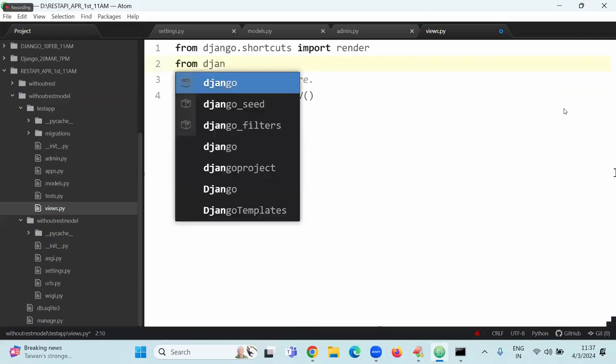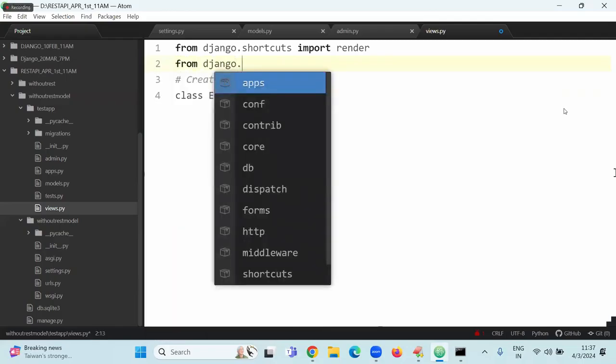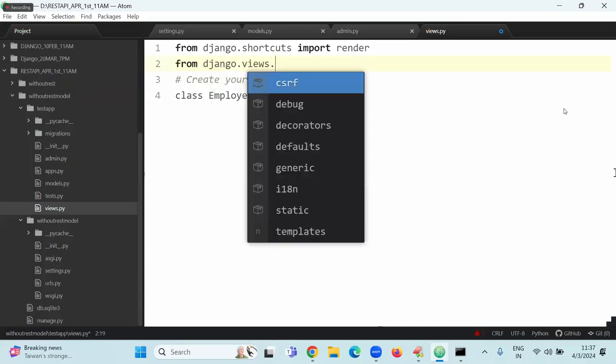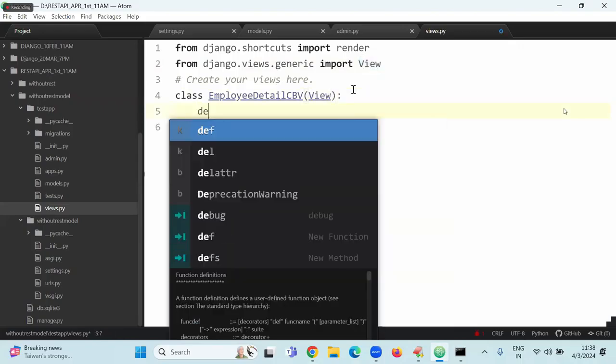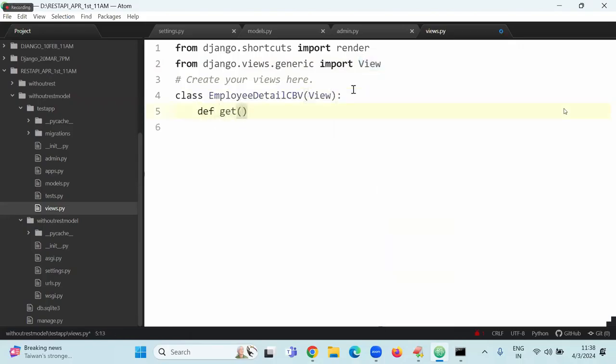From django.views.generic import View. View is the class name. This is my parent, that is our child class. Okay, done. Now once it is there, you have to override the method. Which method? The get method. In the get method, first argument is self. Second one, request. Third and fourth, the last two are optional, not mandatory, but the first two are mandatory arguments. Okay.